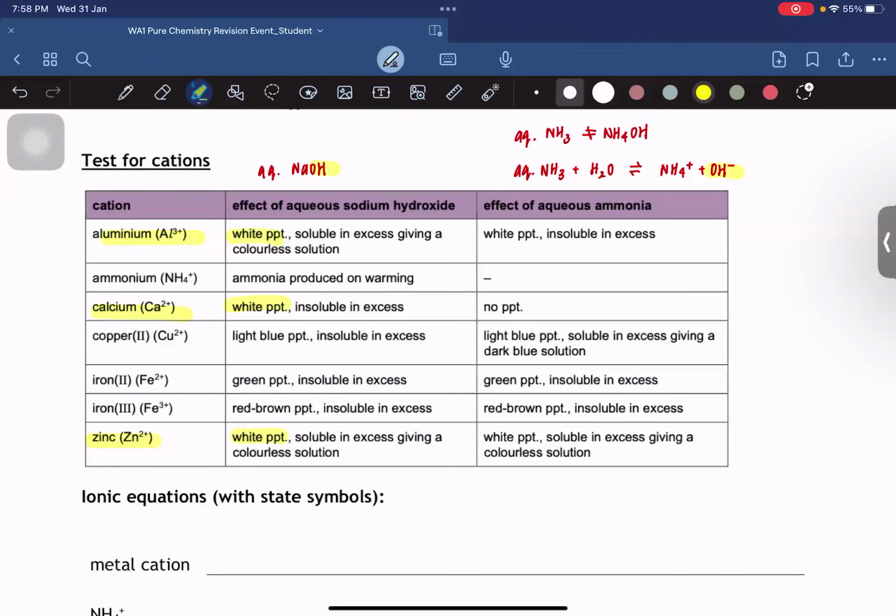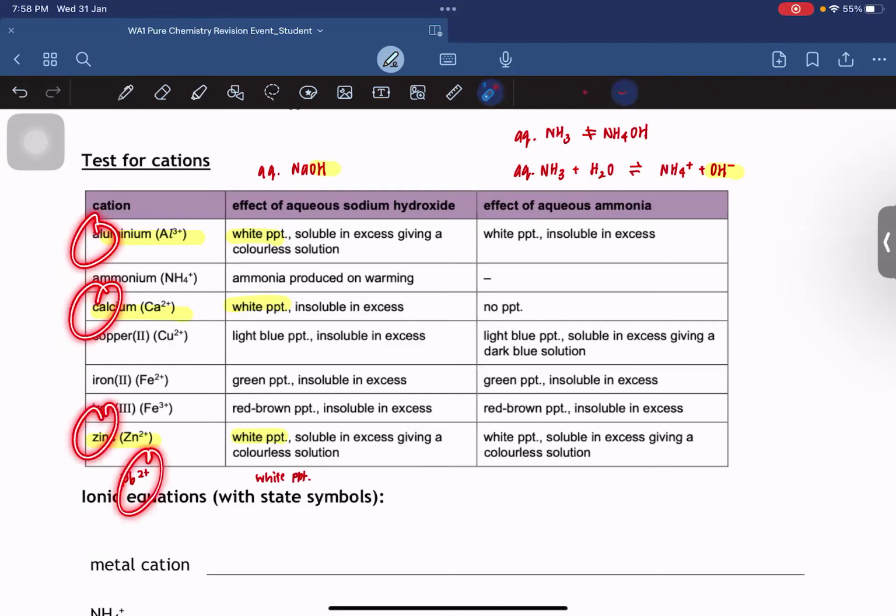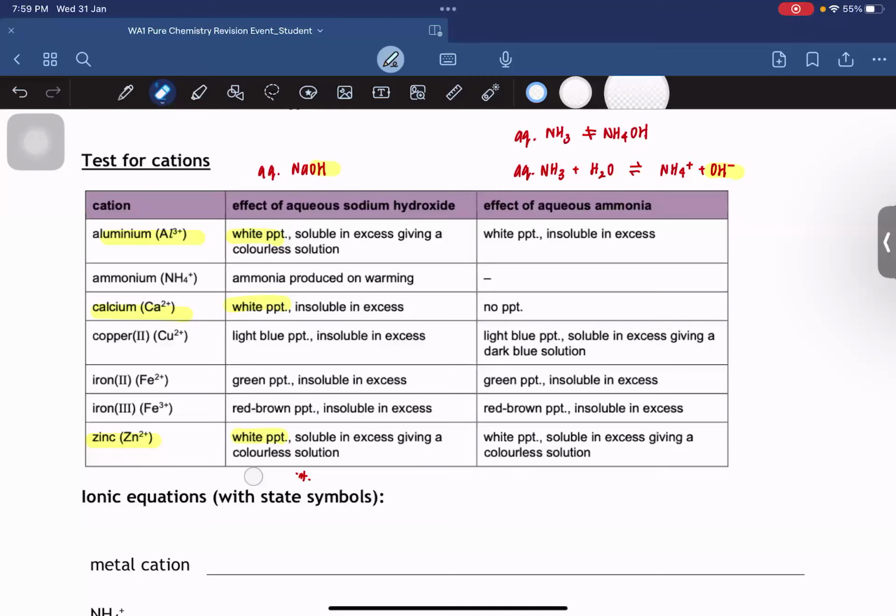So for me, how I remembered the ones that form white precipitate was this: because like I said, I don't really like cats, I'm a dog person. So I remember it as "all cat zones prohibited." That's how I remember it for myself. Okay? So that's how I remember white precipitate. For you guys, find your best method to remember the cations that form white precipitate. But like I said, I try to remember it based on colors. I don't remember it as aluminium must be white, ammonia must be this, calcium must be this.